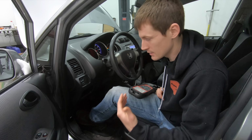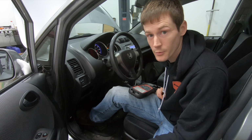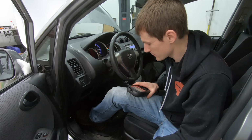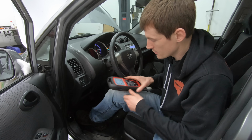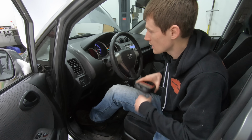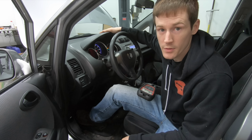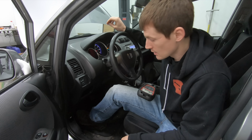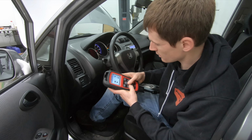All right, so now that the sensors are installed in all 4 tires, I got the vehicle back down on the ground, there's one last thing that we have to do. So I'm going to use this Autel TS501 to basically reprogram the computer with the TPMS new ID numbers. So if you guys take a look here, I'll show you guys.